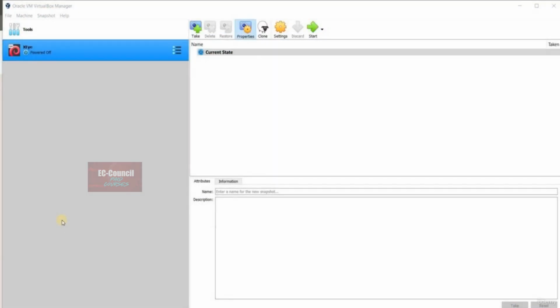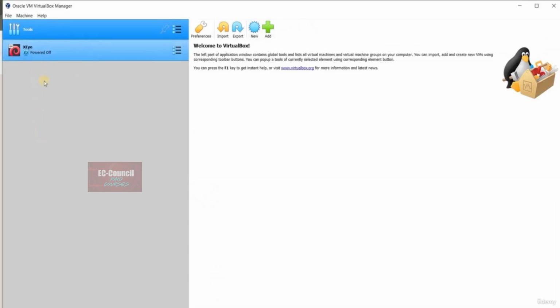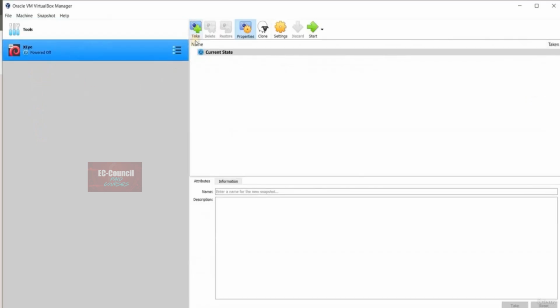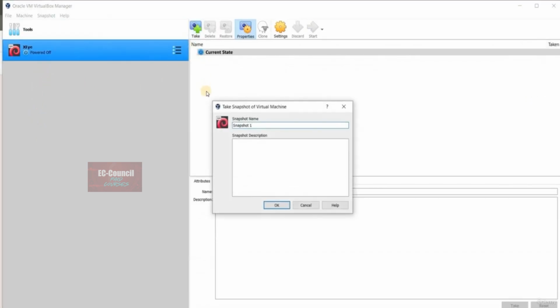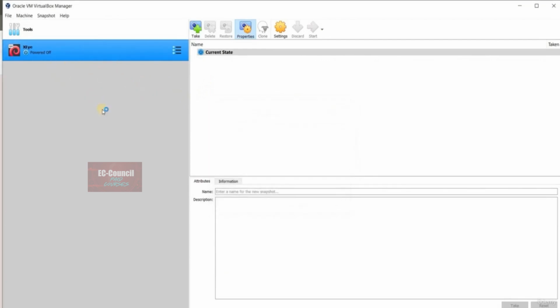Creating a snapshot is really easy. You simply need to click on the Take button here, and then a snapshot will be taken from this machine. Simply select the machine. If you have many machines here, you simply need to select this. For example, I just go here and select it like this and click on the Take button. You can take a snapshot for this machine while it is powered off, or you can run it here. Just simply run it.